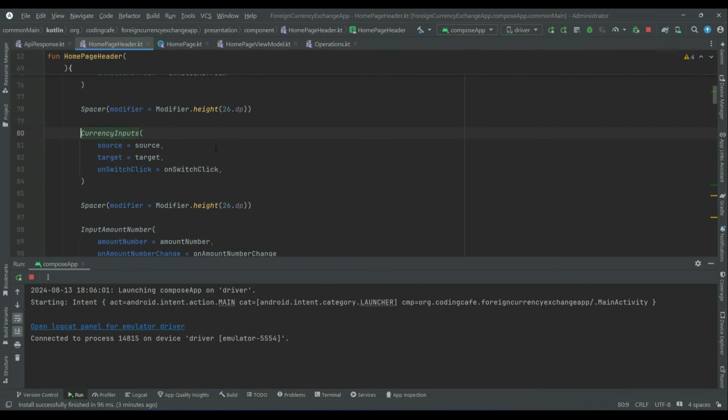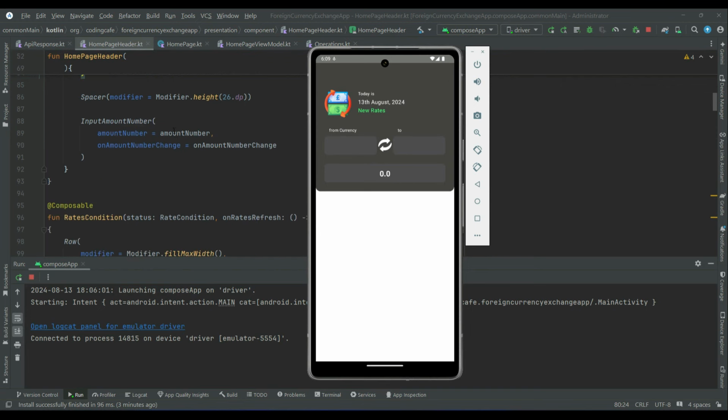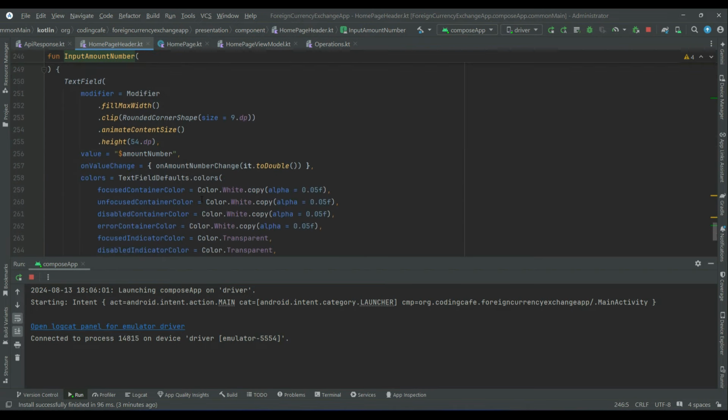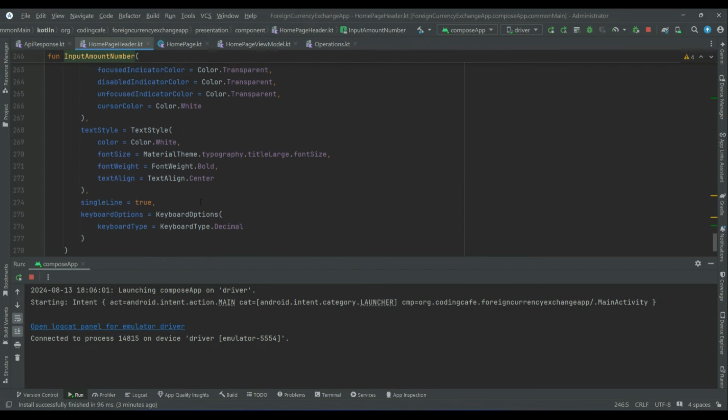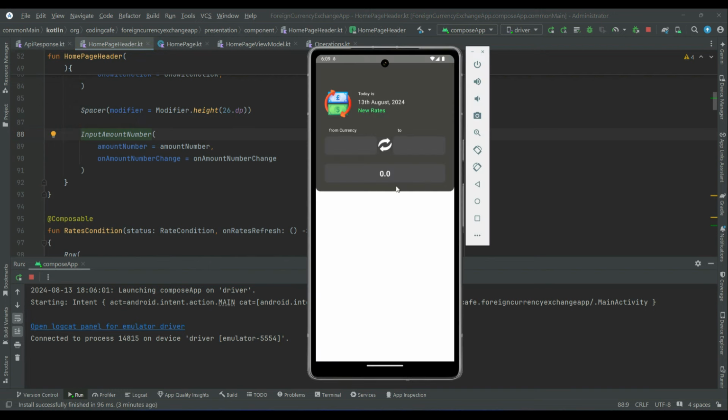So this is simple to understand, as you can see. And then after the currency inputs, we have the text field input, where we will take input number from the user, which we implemented here, as you can see. So this is all about our user interface.